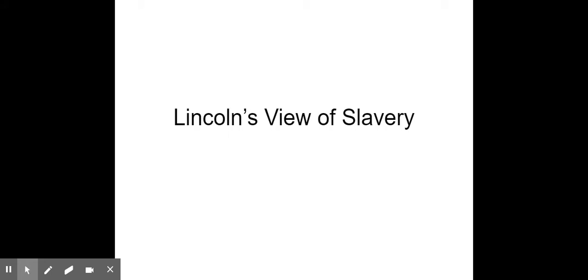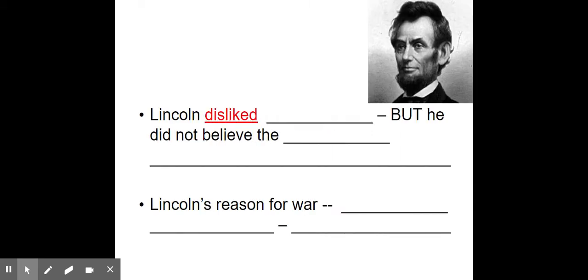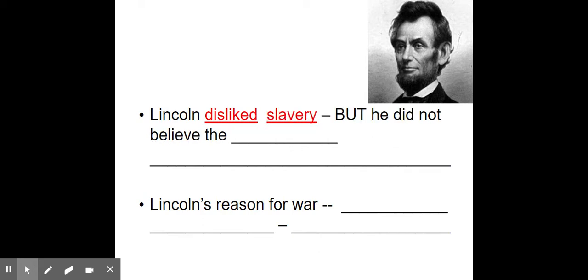Right now, we're going to pick up and quickly review Lincoln's ideas of slavery. His ideas of slavery are going to evolve the longer the war goes on, the more he's in the White House. And we'll talk about what that means as we move through. Number one, you have to remember Lincoln disliked slavery. He is anti-slavery. He doesn't like it. He definitely doesn't want it to spread into new territories and new states.